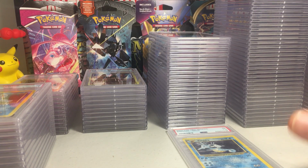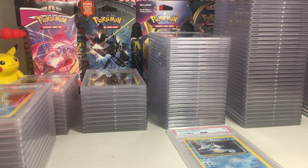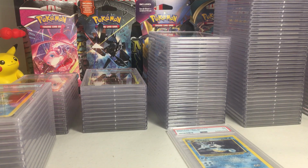Okay, my favorite card from this order. I'll do my top 3. It might take me a minute to look through these. So please bear with me, unless that's the only thing that's going to be left in this video is me showing my favorite 3. If you don't want to stick around for that.